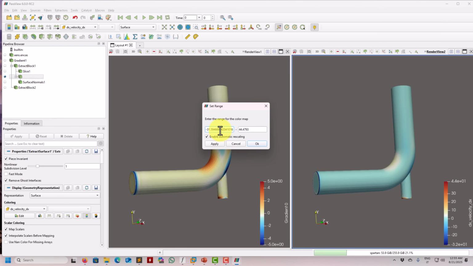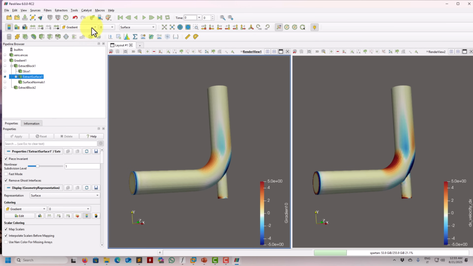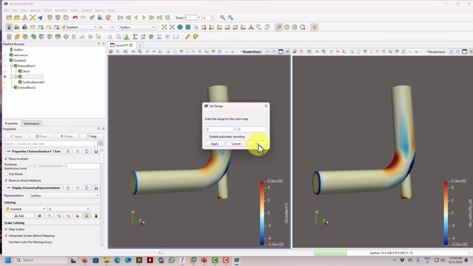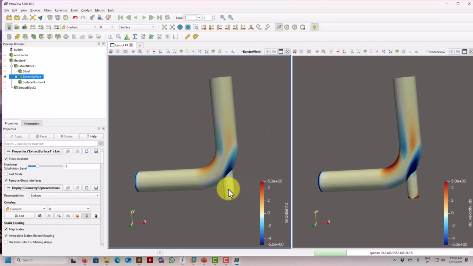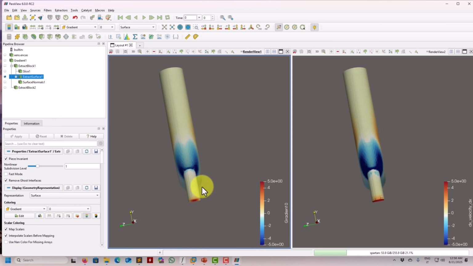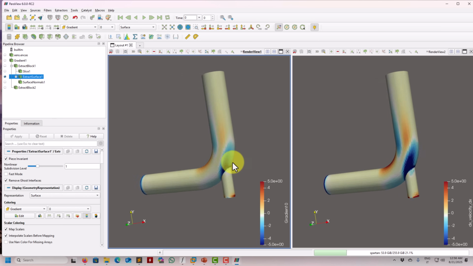Let's use the same scales, -5, 5. Apply. And as you can see, they're different. Actually you will see that there is kind of a factor of 2.